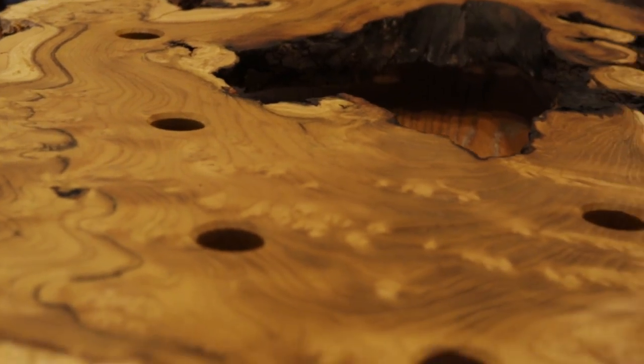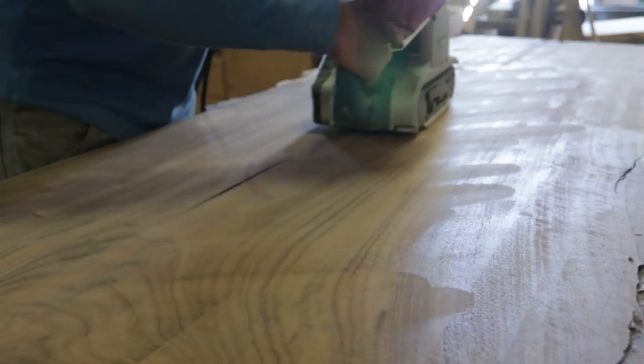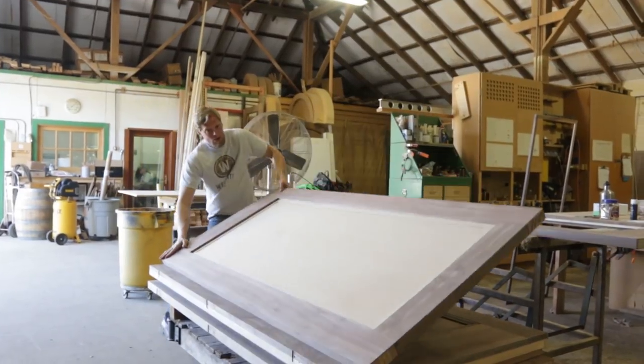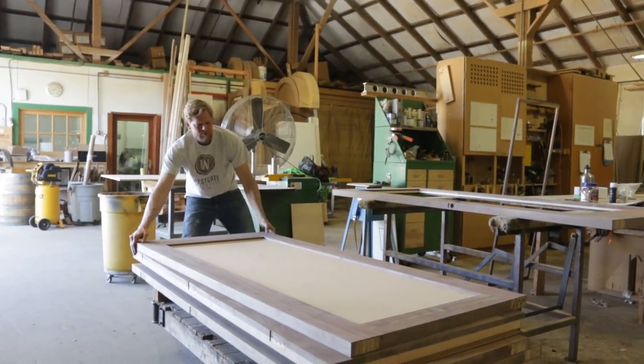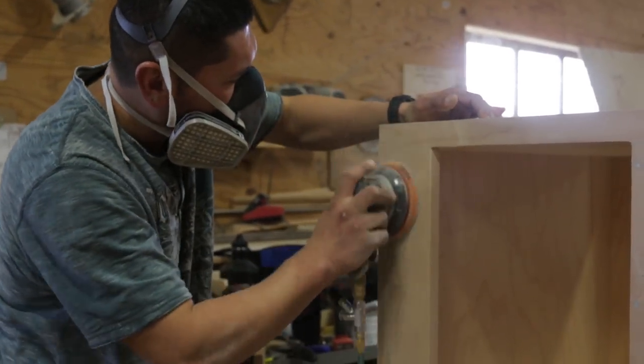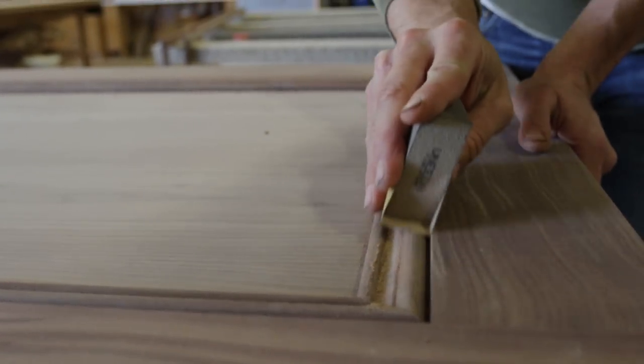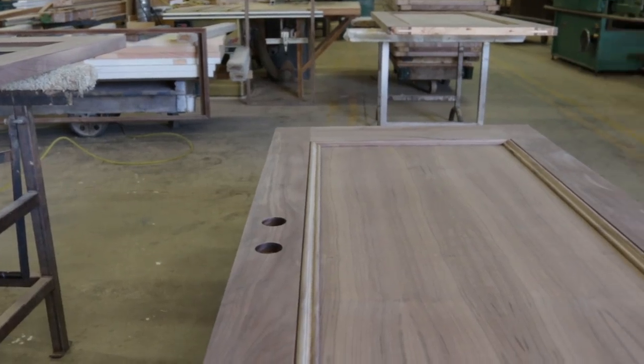The urban wood that we are able to work with is exceptional. The dark walnut, the silver maple, and the red gum eucalyptus are all phenomenally colored and have beautiful grain, so it's hard not to fall in love with them. When my dad and Phil, our mill foreman, started sawing wood about 10 years ago, it was really easy to appreciate and develop a passion for this material, and it's just blossomed from there.